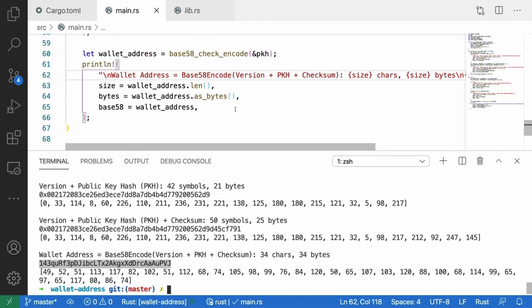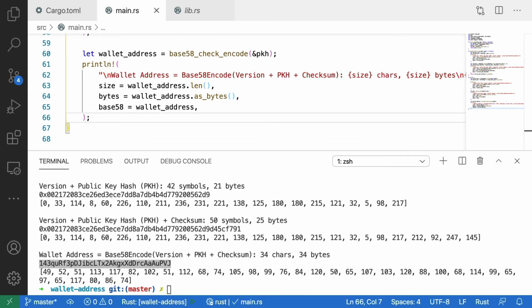Okay, let's move on. So now we went from a public key to a wallet address using the base 58 check encoding. And now we can define the opposite process, right? If we have a wallet address, how can we extract the public key?